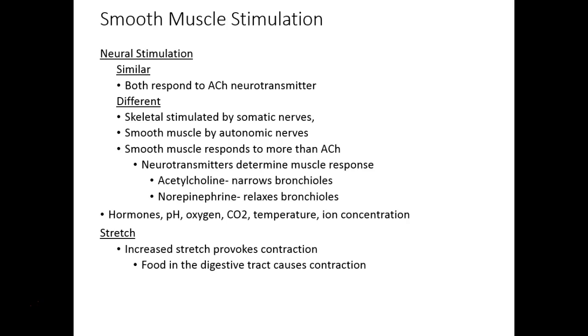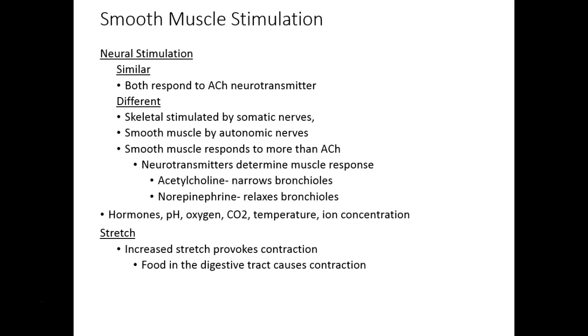Acetylcholine actually narrows the bronchioles. So the bronchioles are going to have a smooth muscle lining around them, and those are tubular structures that are a part of your respiratory passages. So acetylcholine causes the muscles to contract, and so your bronchioles become smaller. Norepinephrine, which is a part of what we call adrenaline, is going to cause those same muscle fibers in the bronchioles to relax, and therefore it increases the diameter of those passageways and allows for more oxygen, more respiratory gases, to get into the respiratory system.